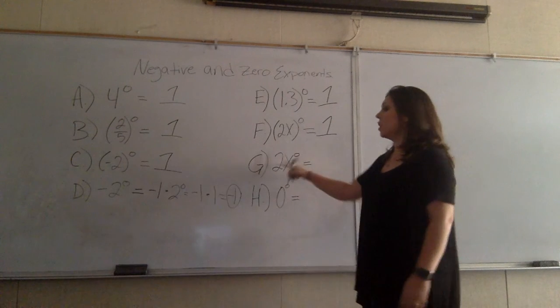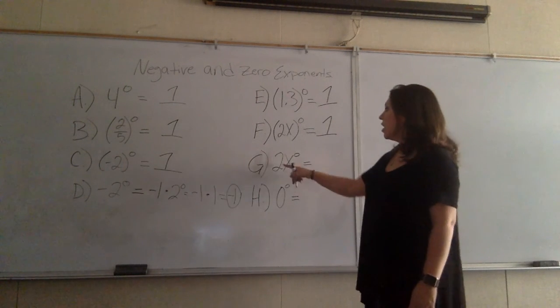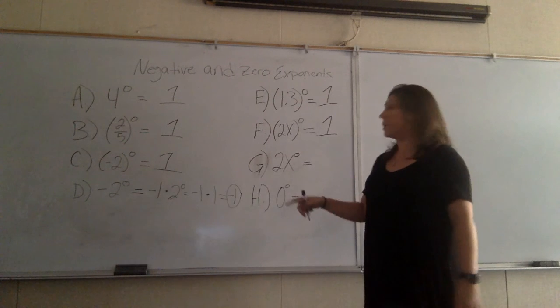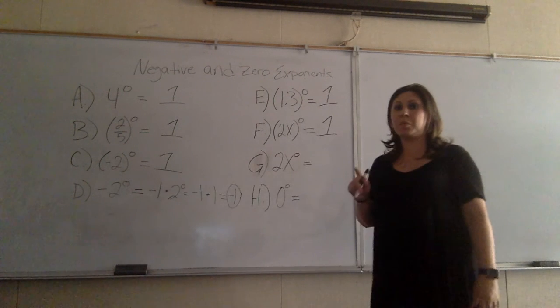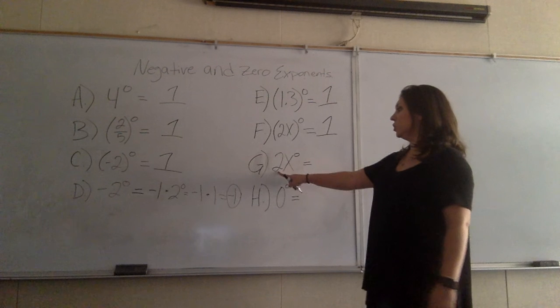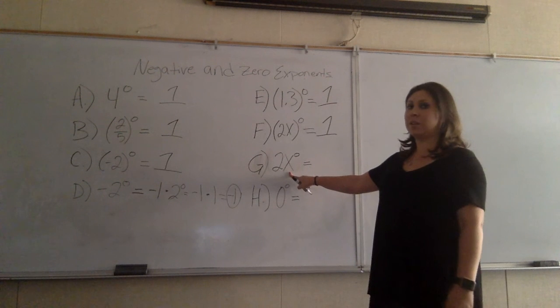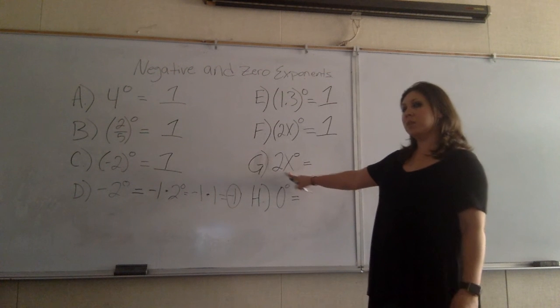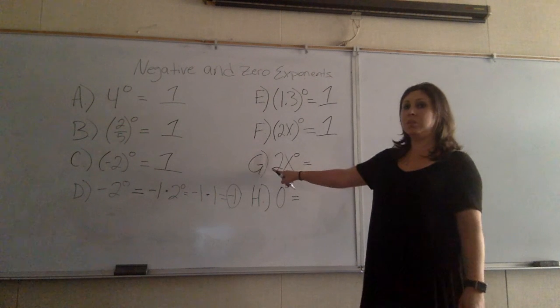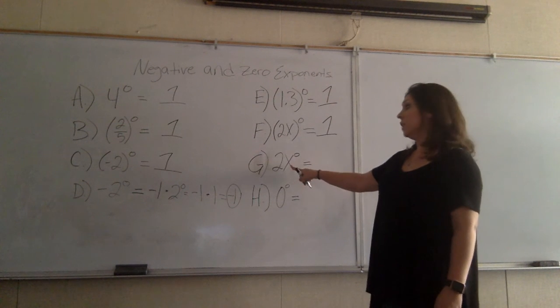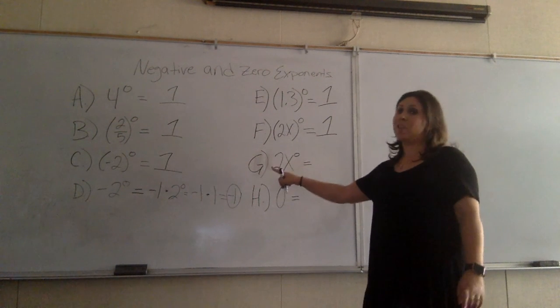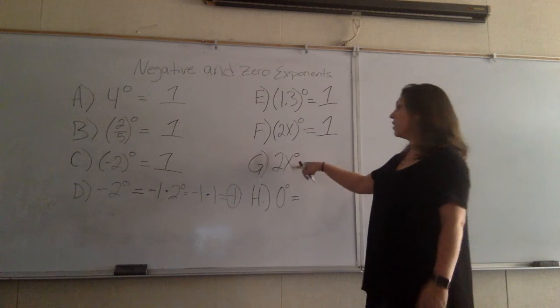However, these two guys are not together. I have to treat them separately. Which one has the 0 though? The 2 or the x? Give you a second to think about that. Which one has the exponent? The 2 or the x? If you said 2, you're wrong. If you said x, you're right.